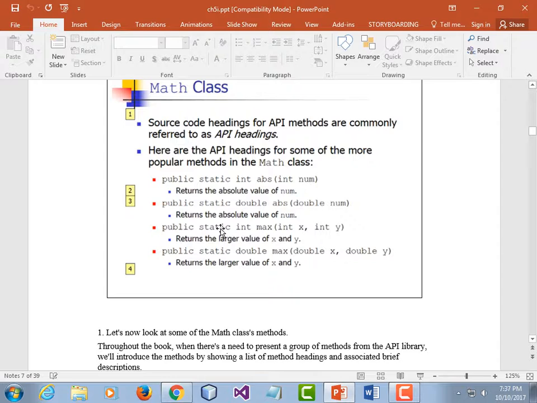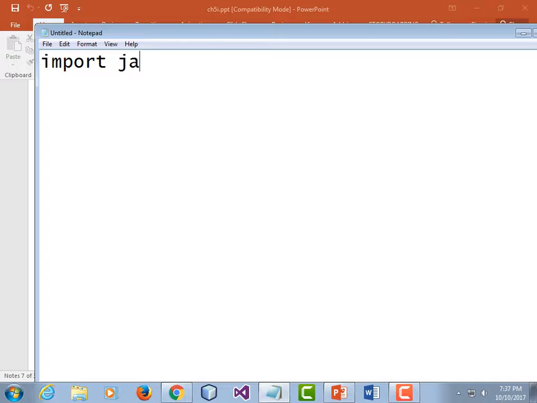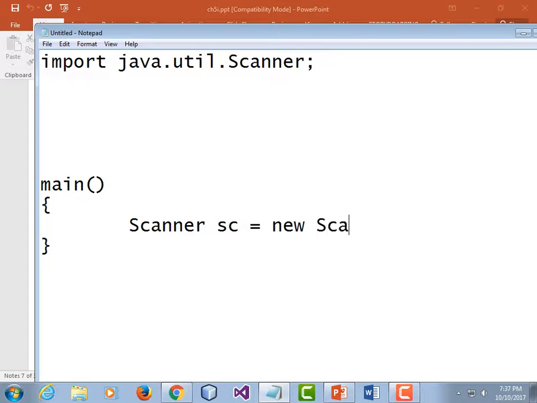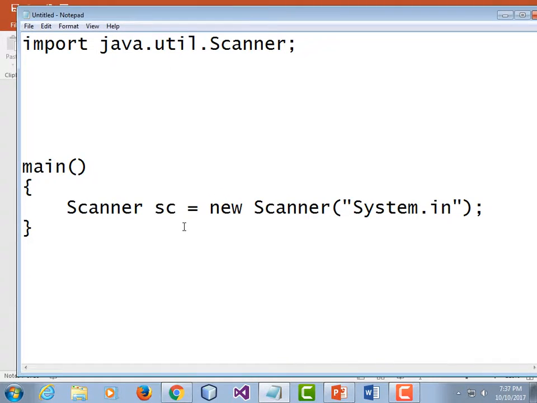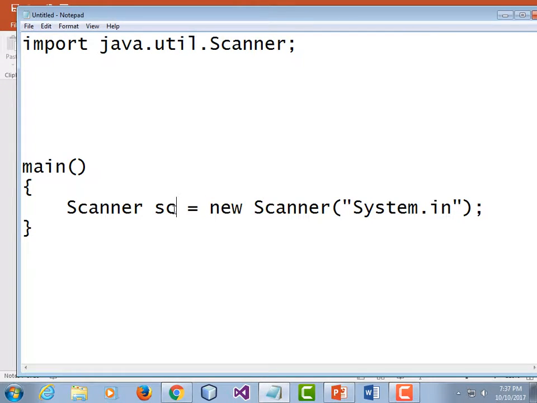Now, we've been creating objects all along, but only of one particular type, the scanner. We've been doing this, up at the top of our code, import java.util.Scanner. And then later on inside main, we've been doing this. Scanner sc is equal to new Scanner, System.in, right? Looks like that. That's our main method declaration. Now, this is what's known as creating an object. We use the new keyword. We have a new scanner to play with.